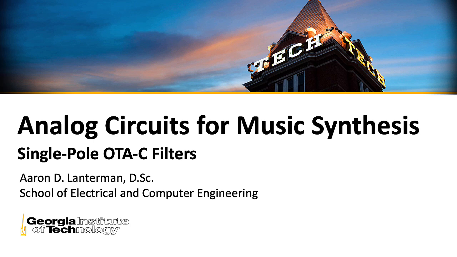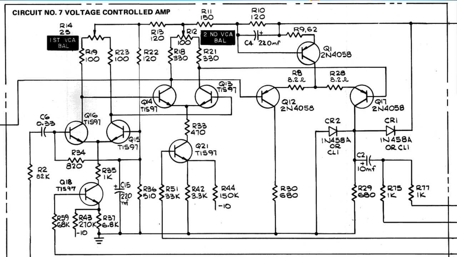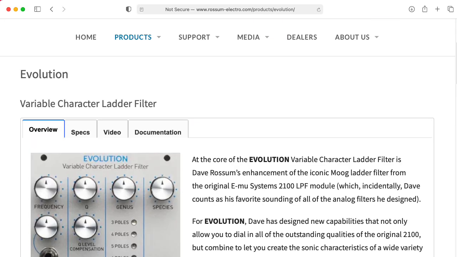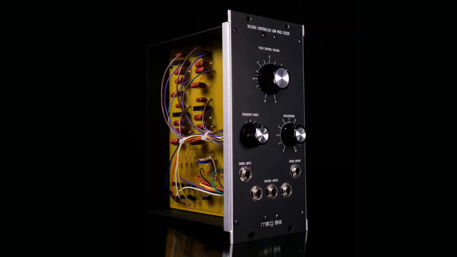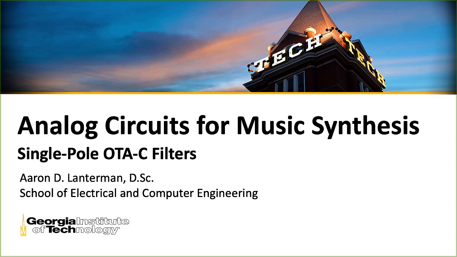While there are some subtle differences between the sounds of VCAs and VCOs in various synthesizers, for instance, the Mini-Moog has some interesting aspects to its VCA circuitry, it's the voltage-controlled filters that pretty much give a particular synthesizer its unique sonic signature. In this lecture, we'll construct one-pole voltage-controlled filters based on operational transconductance amplifiers.